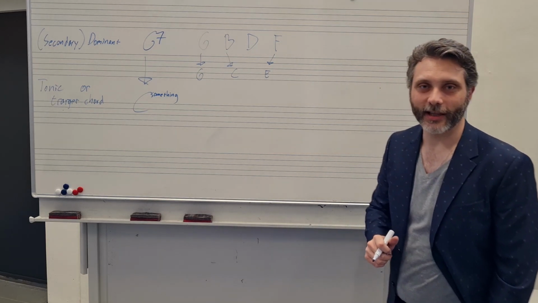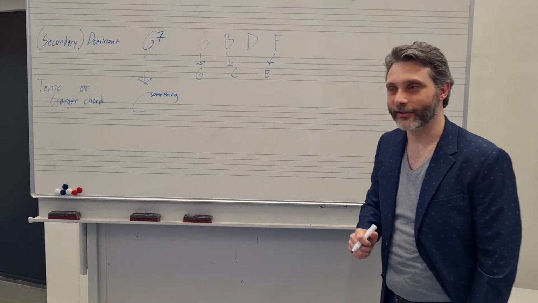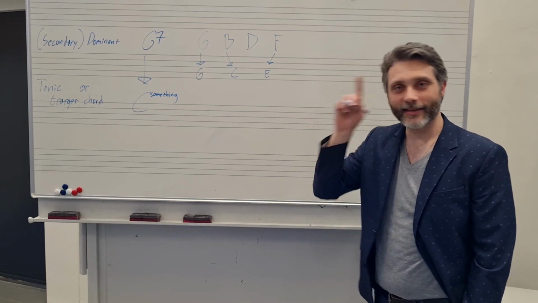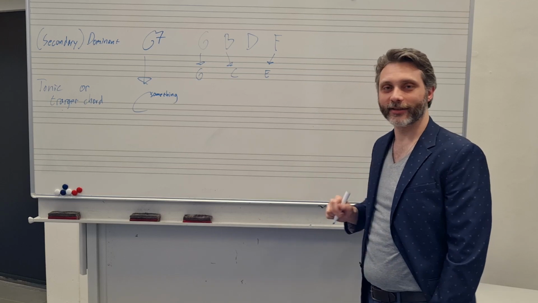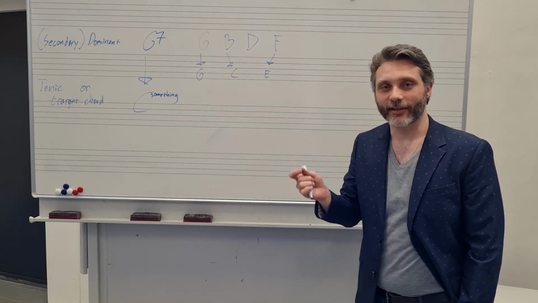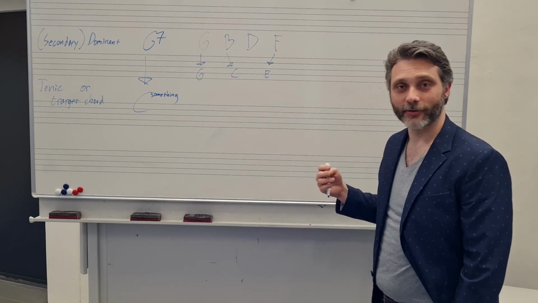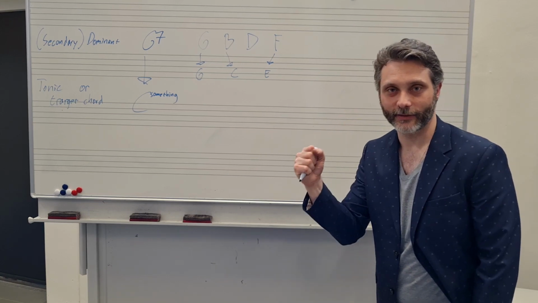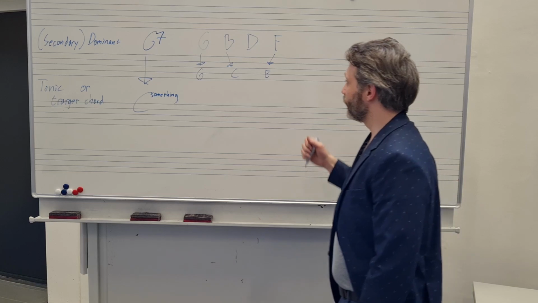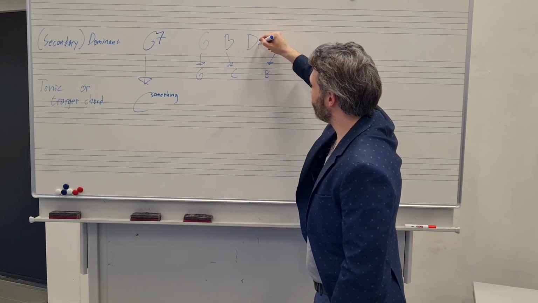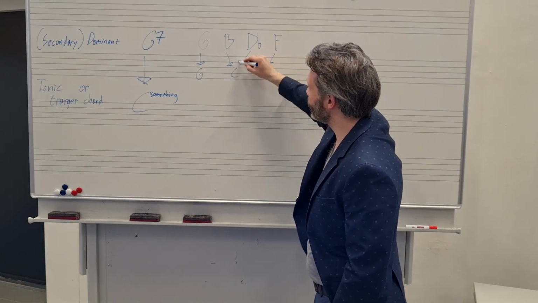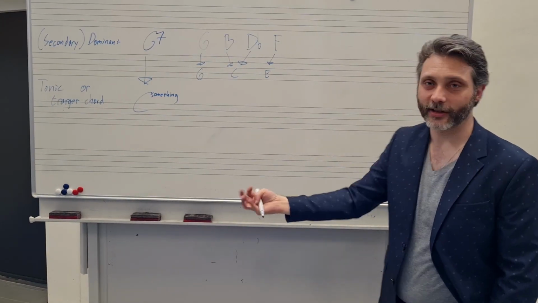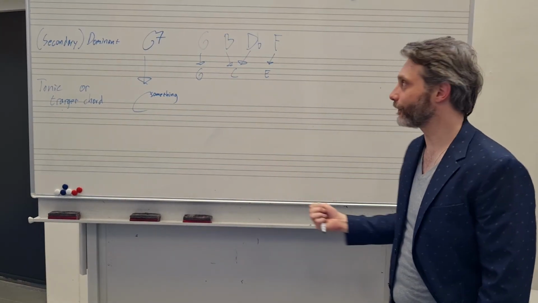D doesn't really have something to do right now. It's not all that important. We could leave it out and it will work just fine. But in this case, for this construction, we're not going to leave it out. We're going to change it. We're going to alter it in order to increase the amount of tension to go back to C even stronger. So we turn it into D flat, because D flat is just a semitone removed from C. And now it's pulling on C a lot more than it used to.